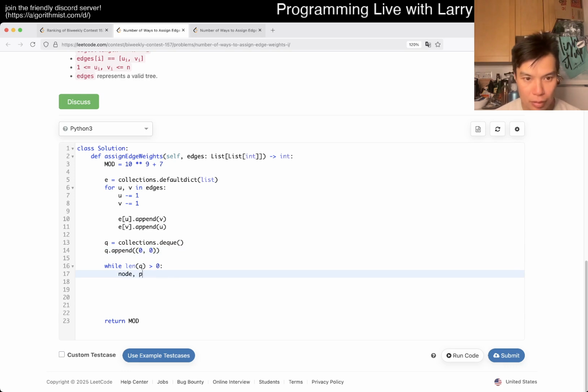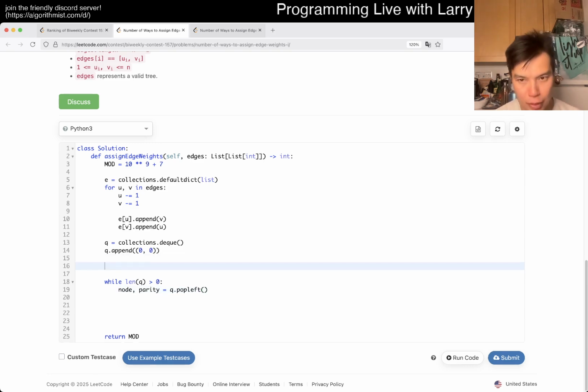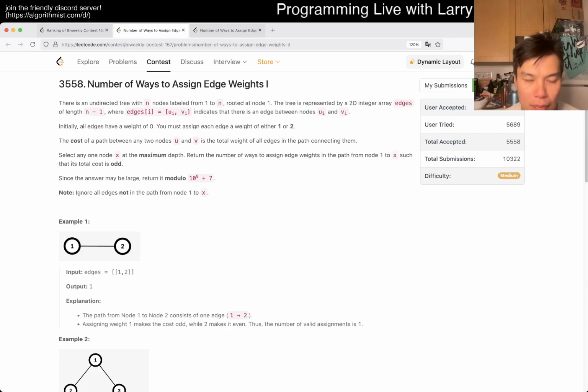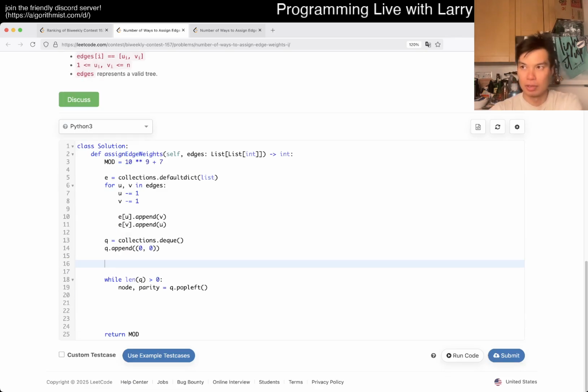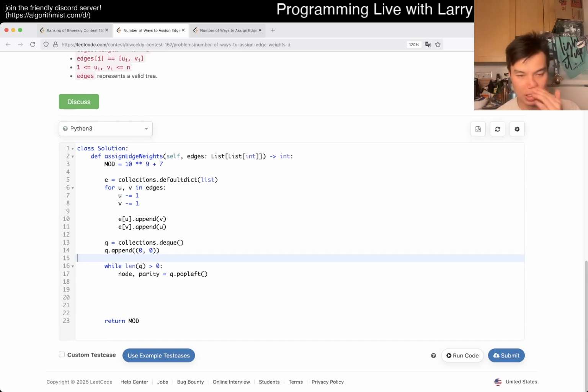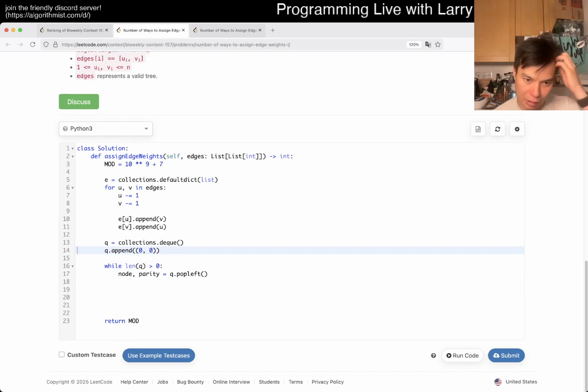Node parity odd, right? Oh, the number of ways. Okay, so we have to be a little bit careful. I guess that's why I wanted to do it the other way. I forgot it's the number of ways, but this should be fine.